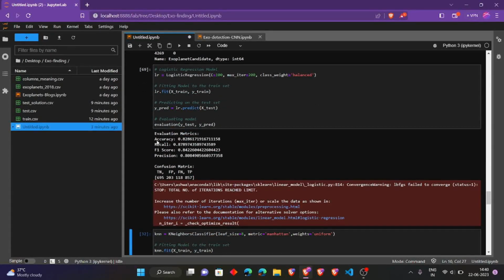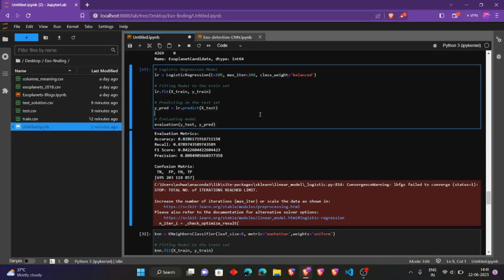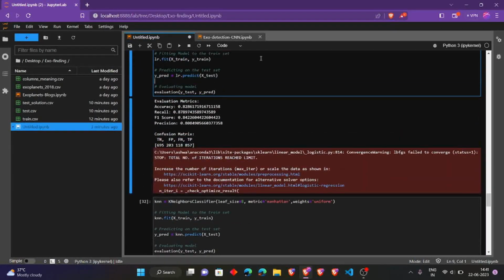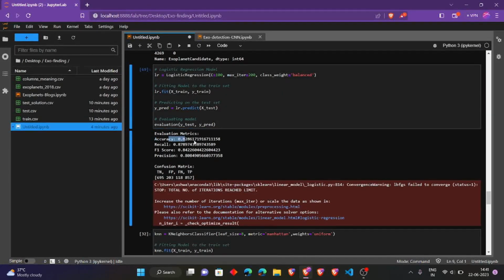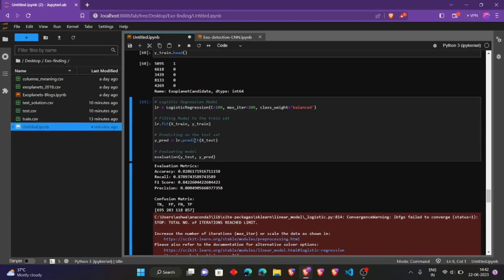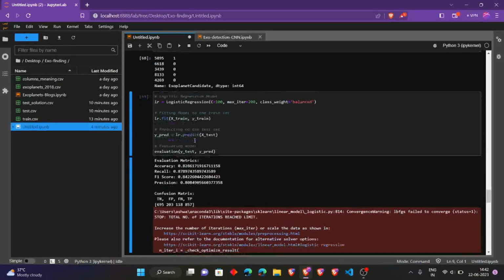So here it shows that the accuracy of our model is 82% something. It means our model predicted the correct value for 82% of test cases, and it predicted wrong for the remaining ones. And these are some other metrics which are used to tell whether a model is good or bad. So one of our aims is to get as high accuracy as possible, meaning we aim to design a model that predicts the correct output most of the time.